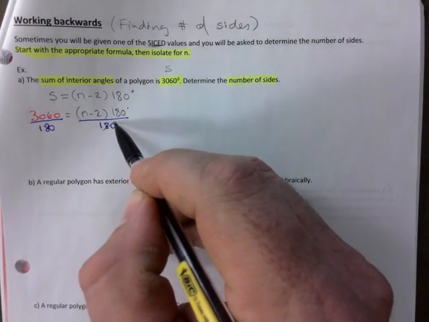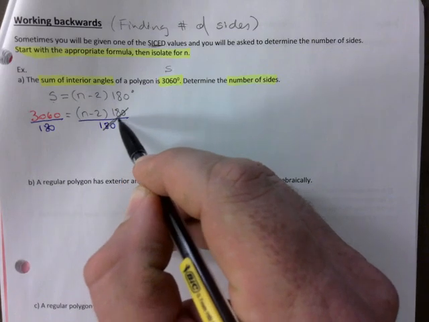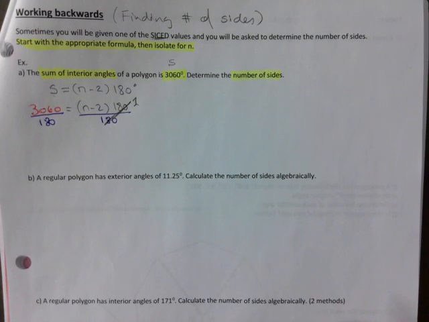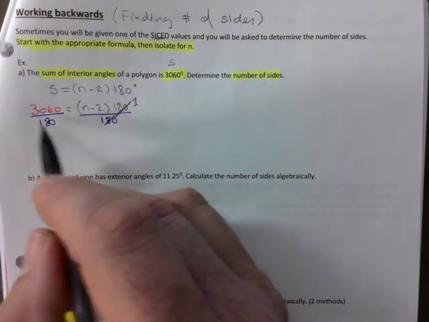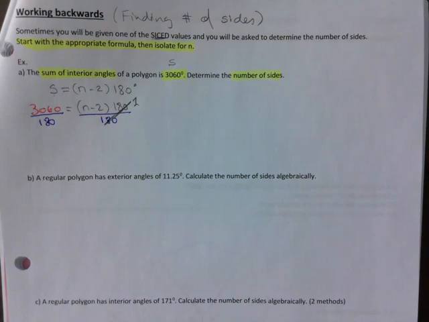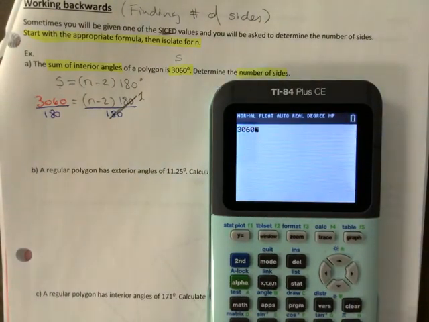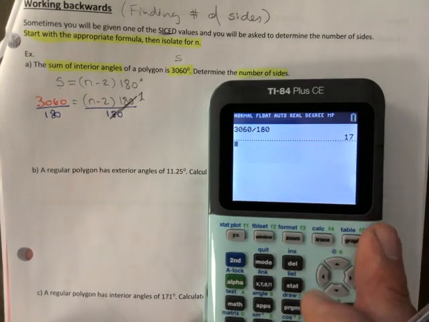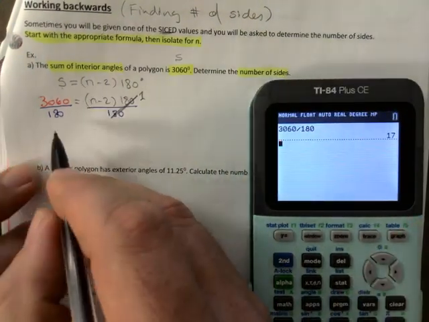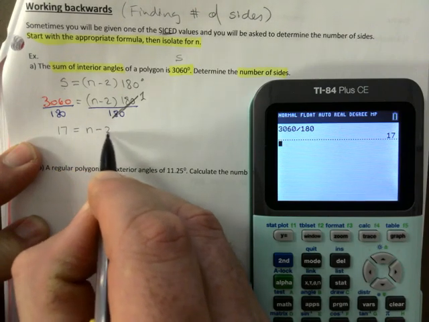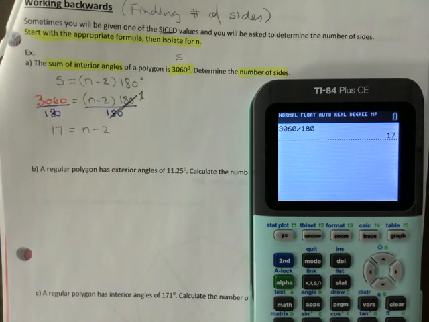So this gets you to 1, right? 180 divided by 180 is just 1. That's why we cancel it out. It's no longer relevant. And then on this side is where the actual calculations happen. Okay, I don't have the key in front of me right now, so I'm going to do this with you. So 3060 divided by 180. Hey, that's exactly 17. Perfect. Because we're dealing with number of sides, if you get a decimal, go back, check. You probably made a mistake, right? Because number of sides should be a whole number.